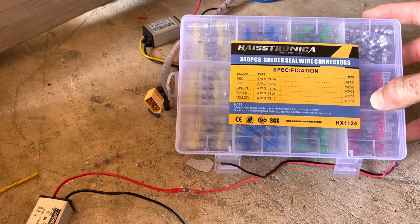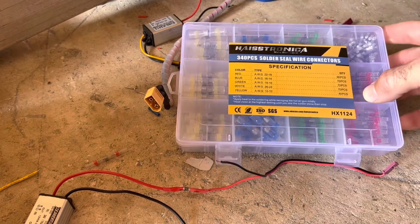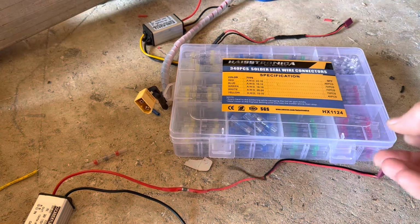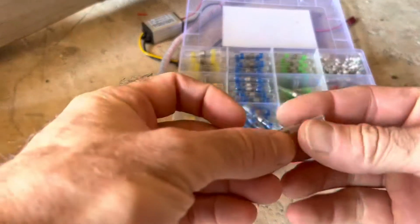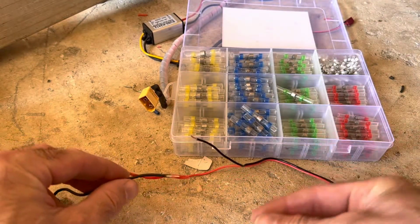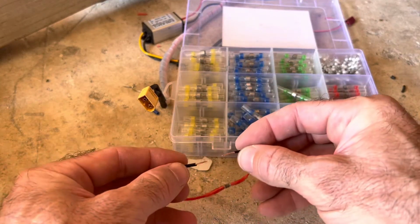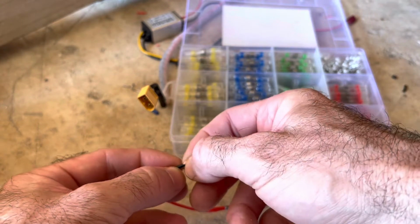All right, this is a 340 piece soldering seal wire connectors. This will give you marine grade seals on your connections. So you've got a piece like this, you just size it to the wire that you're going to use so that it'll slide in. My favorite technique is to kind of fan these out.